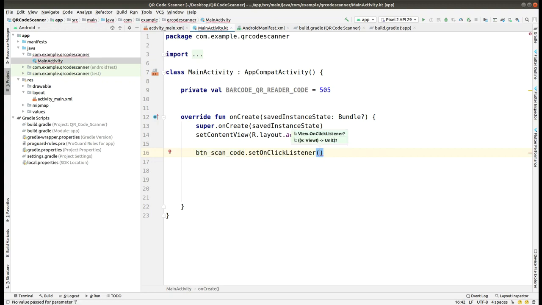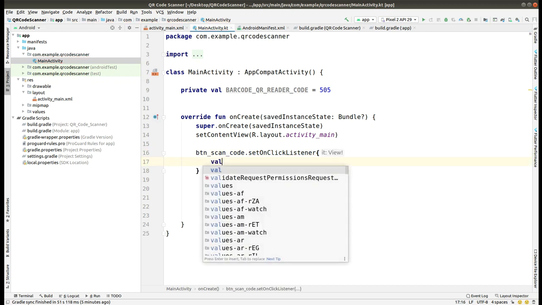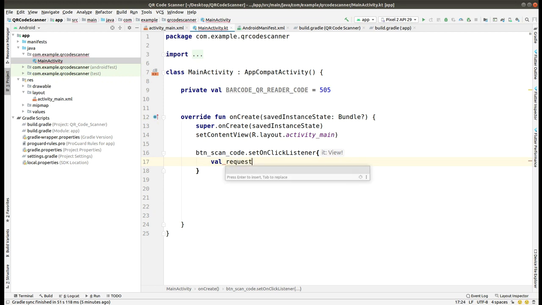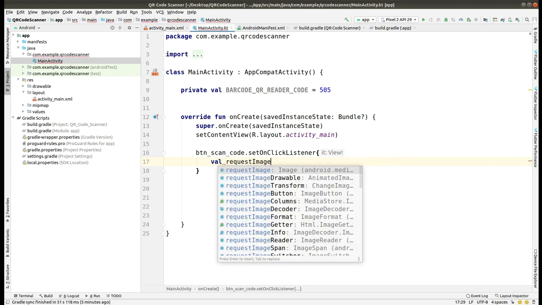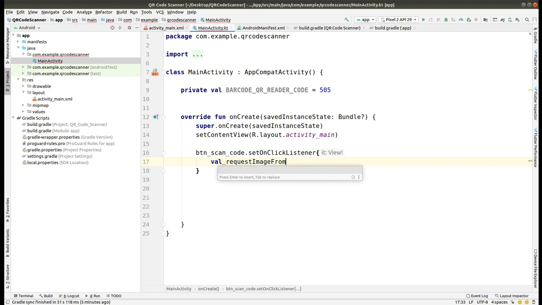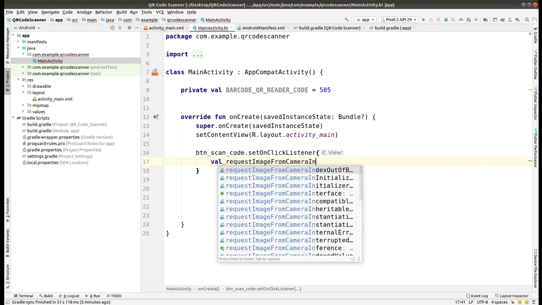Now remove this parenthesis and use the braces instead of this. Okay, so first of all I'm gonna remove this, and yes, here are the braces. Okay, so now we are going to create another variable, that is a request image from camera intent.